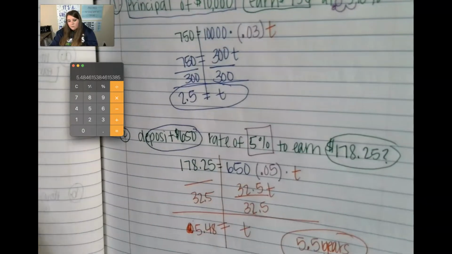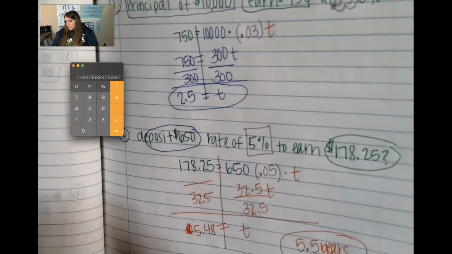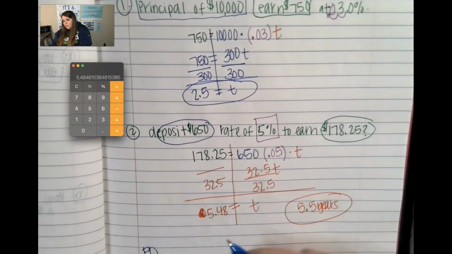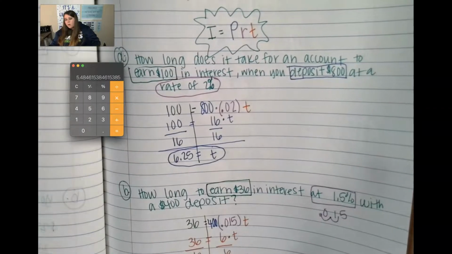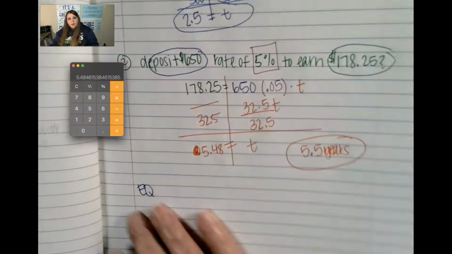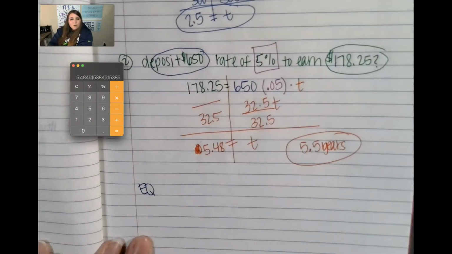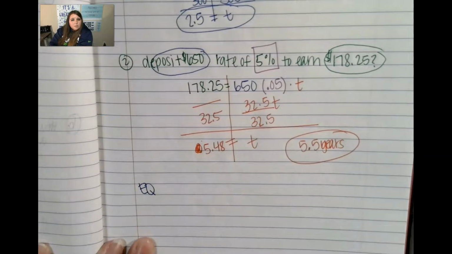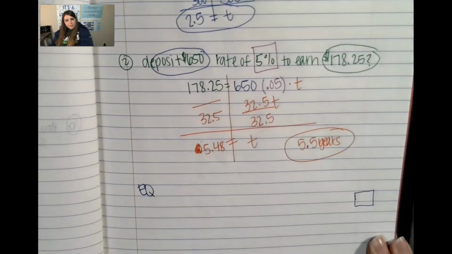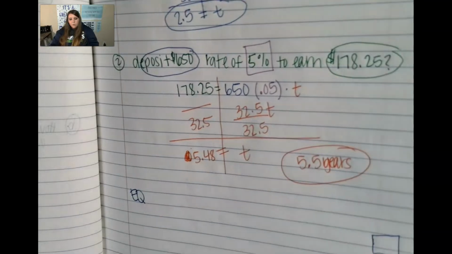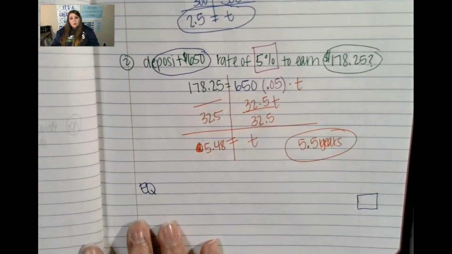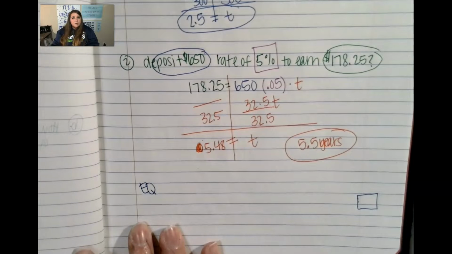Okay. All right. Go ahead and answer your essential question. How do we find the amount of time when we're working with interest problems? So how do you find the amount of time when we're working with interest problems? And then put your level of understanding out to the side. How are you feeling about this? When you're finished, you can come on back to the Google Meet and ask for help, or you may go and do your practice work.